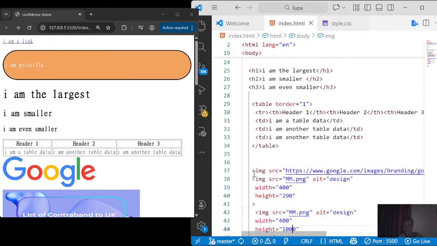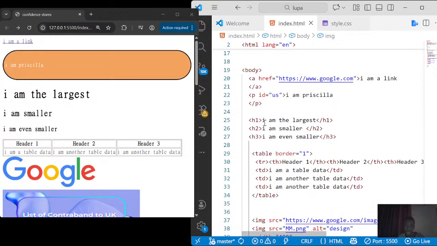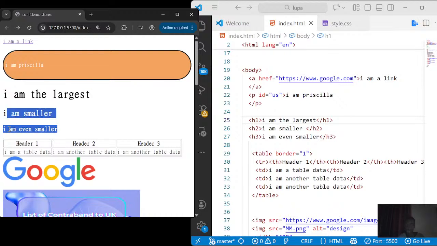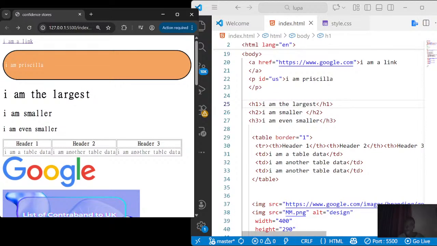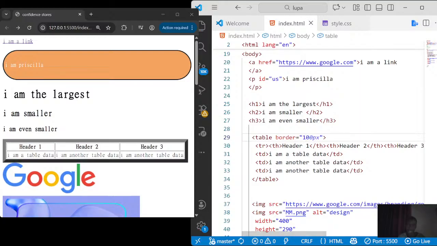The body tag, yes, we've discussed this. We talked about how to add headers. H1 is the largest type of header. You can see here, I am the largest. H2 and so on gets smaller and even smaller. We talked about how you add a table. The table can take a border attribute of 1. If you give it 2, we can see the results. The border has doubled. Let's try something ridiculous. Then you can see it's getting thicker and thicker.